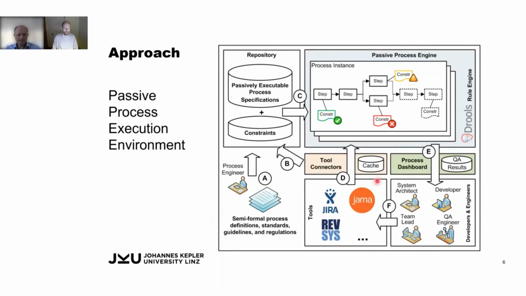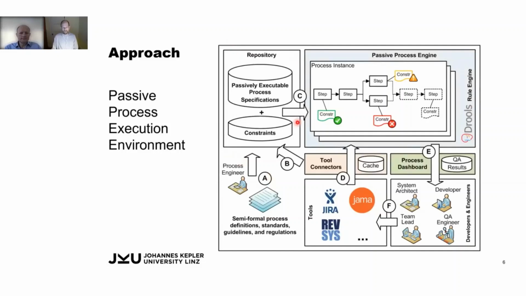And these follow semi-formal processes, definitions and standards. This is ongoing for years. This is regular work, but as I just mentioned, the tedious part is to check the quality assurance. And our approach now is that these tools are better and better to be observed. So we have tool connectors, we have information that comes into our framework. And what we also did was we take, together with process engineers, these specifications and make them executable.